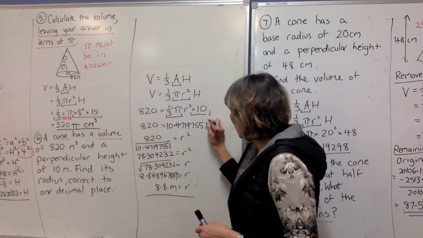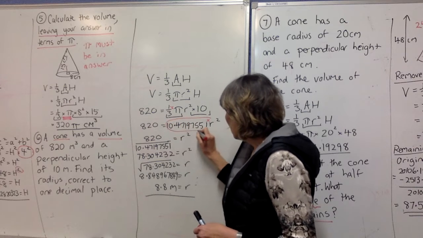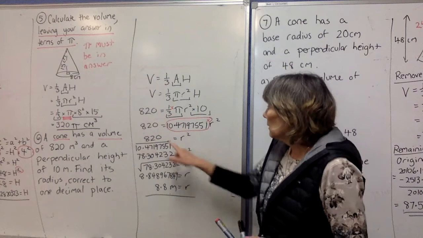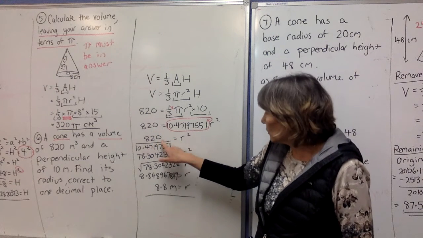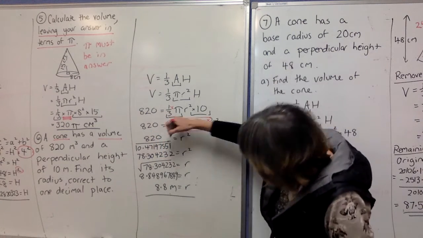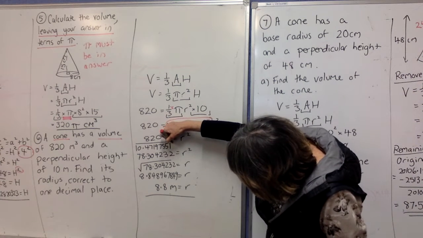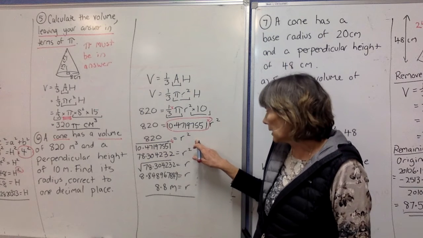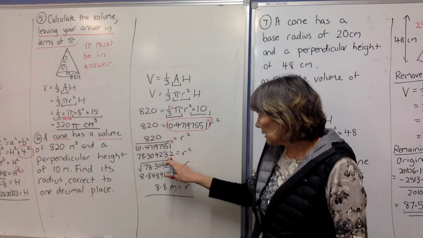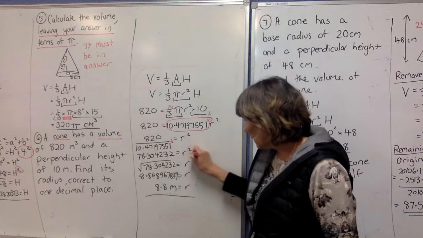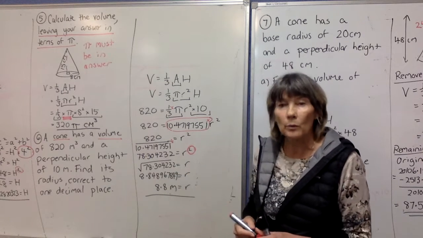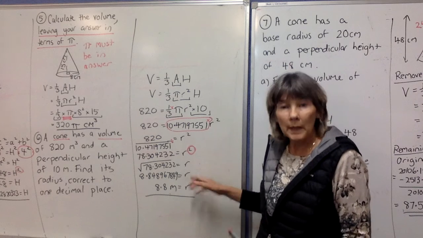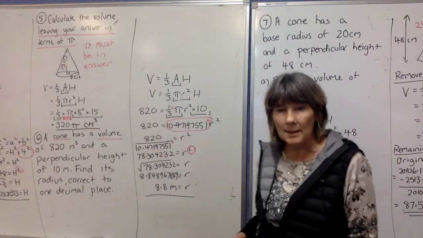So we're going to get rid of the times 10 point, all that decimal. So no early rounding. We come over here and we write the 820. The opposite of times is divide. Okay, the R squared's now staying here on the right hand side. Work that out and your calculator will give you that. Then we're going to get rid of our square by doing the square root on the other side. And that's the answer your calculator gives you. Now we can round it to 1 decimal place and that's it.